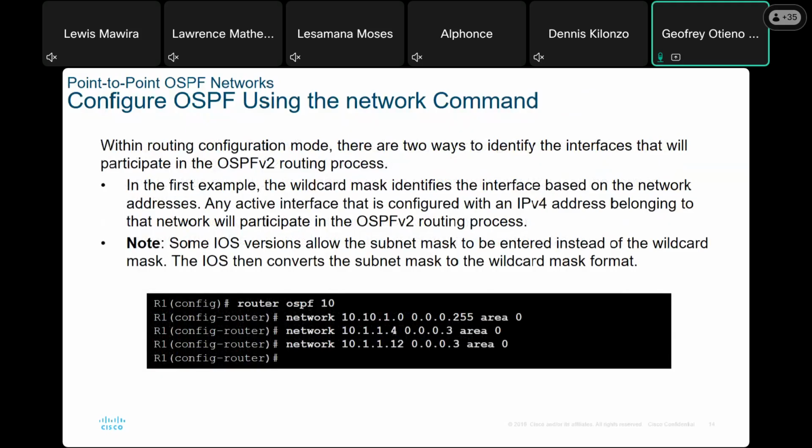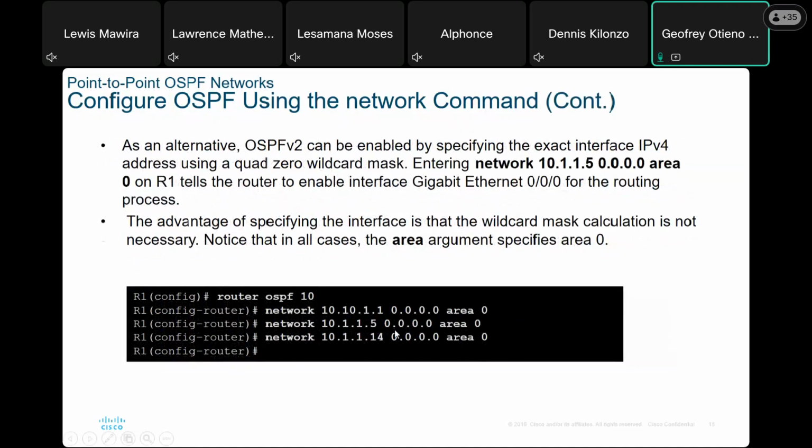Meaning, just check the first three, then the last one ignore. So the person with a mixture of red and white will be accepted in the first example. But in the second example you cannot be accepted because it has to match throughout. That's the use of the wildcard mask, code 0.